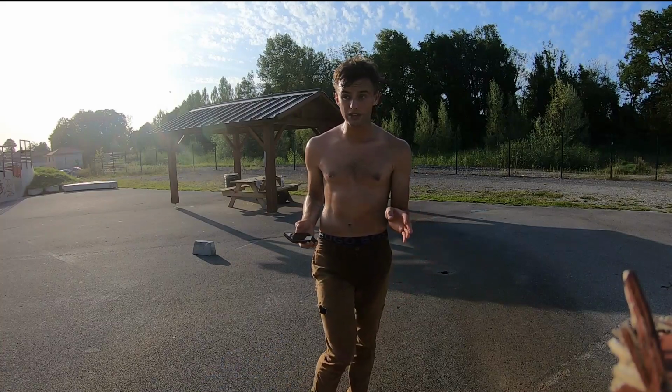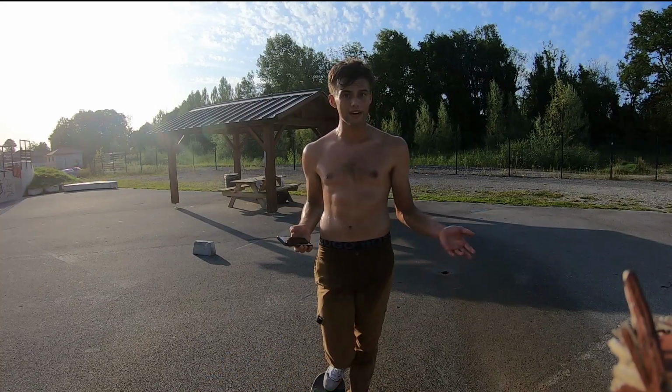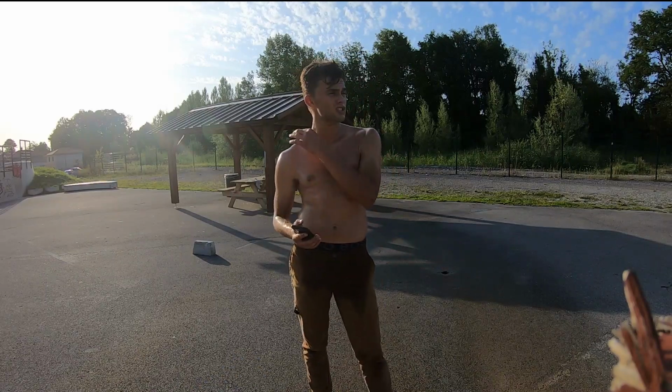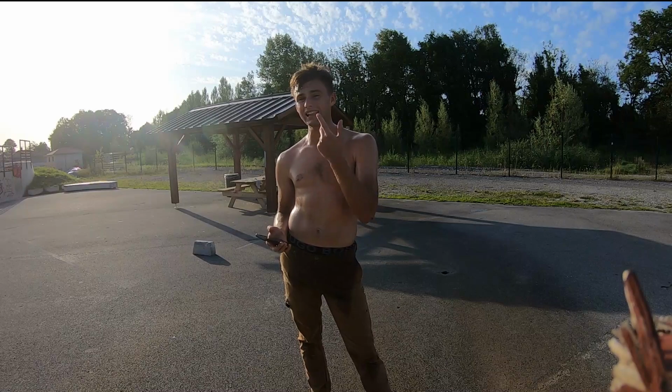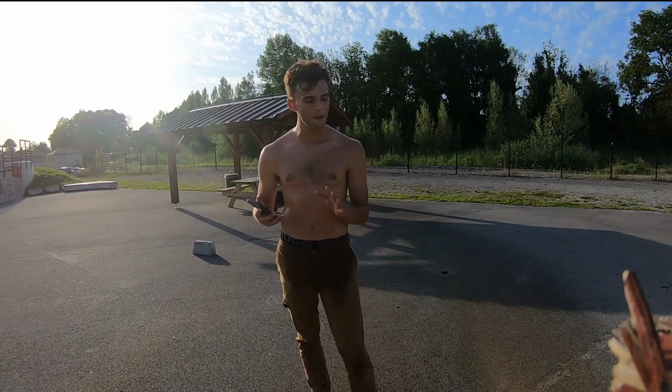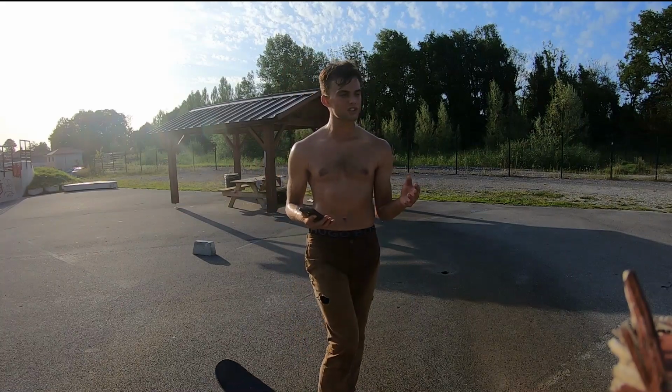I don't know why I got used to doing it, mainly because I put my stuff down and then I forget about it. That actually got me to lose a lot of stuff. I lost so many hats at the skatepark. I lost glasses. My favorite pair of glasses, actually, I lost over there. It was honestly a bummer. But just don't leave your stuff everywhere.